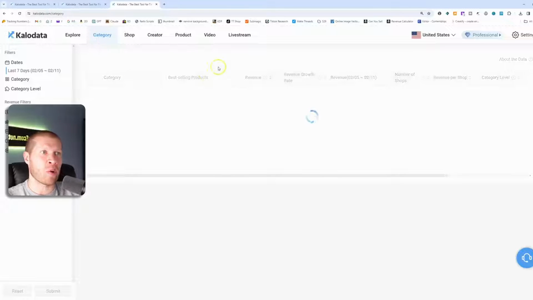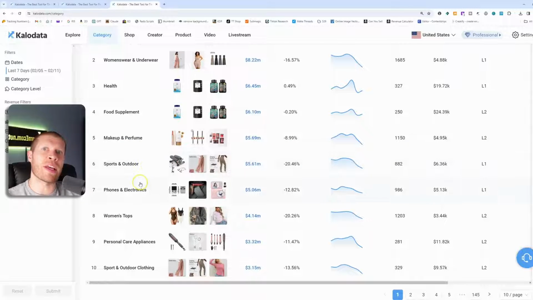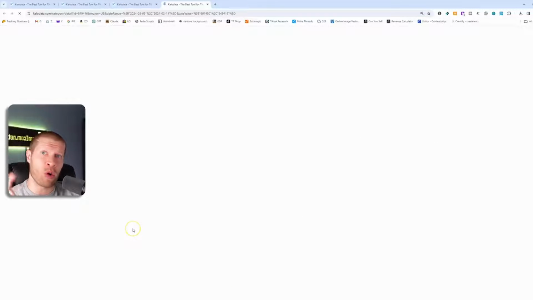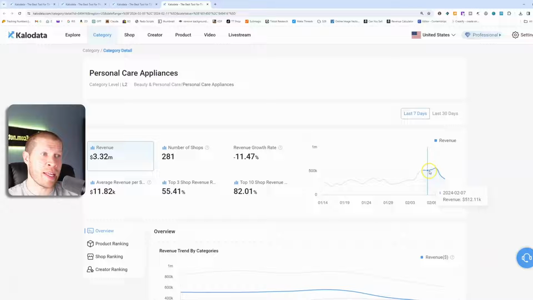But to go back to categories, let's say that you weren't interested in selling supplements, you weren't interested in hopping into beauty and personal care. Maybe you were interested in something specific. Maybe you wanted to sell home care or personal appliances. So you would go to that category, you'd find the corresponding category, and you'd see what the opportunity on TikTok for that is currently. In this case, the last 7 days, it's been averaging about 500,000 sales.